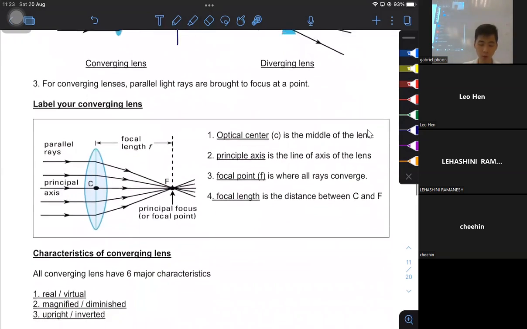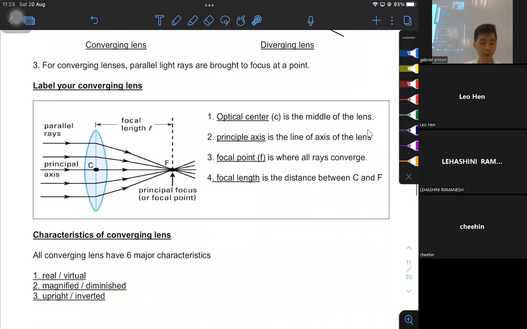Next thing you need to know is basically labeling the important parts of each of these lenses. If today I have a lens here, this is what we call the principal axis. The principal axis is basically cutting the lens into half in the horizontal position. Each of these lenses is also supposed to have a normal, guys. Don't copy first, pay attention here. The words are not going to go away, and I'm going to give you time to copy as well, but later, if you don't hear it, you're going to be confused.